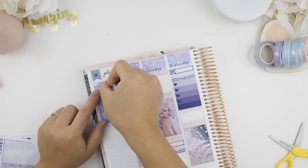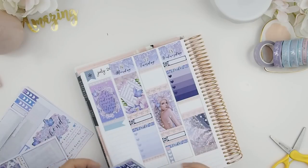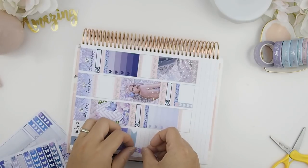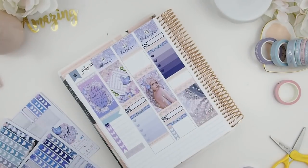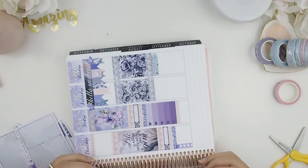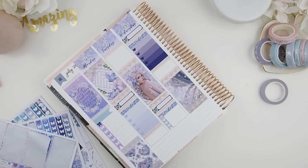Now quickly putting a border and working on the sidebar. I like to put washi borders on the pictures on top. For my sidebar I usually use my Instagram posts — what I'll be posting for the week — so I list them down here. I'm using a butterfly check flag, then the light lilac washi to separate that section. At the bottom I usually do my goals for the week or decorative full boxes, finishing the sidebar with a matching washi set.